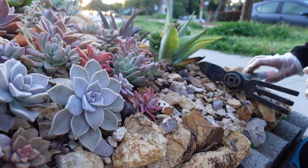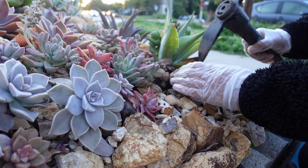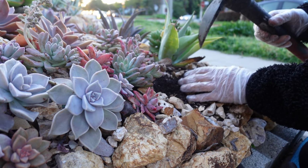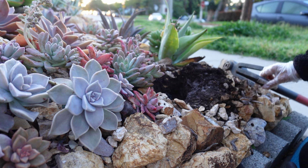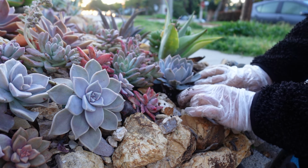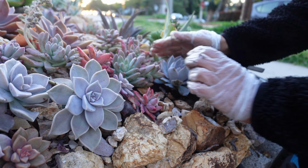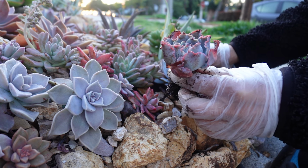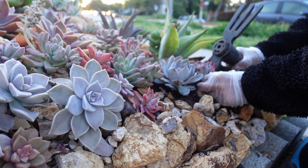And now I have this echeveria, this one that I just removed from here. Yeah, like this. Looks better. And this not looking good, Echeveria Sahara. Maybe next to it.